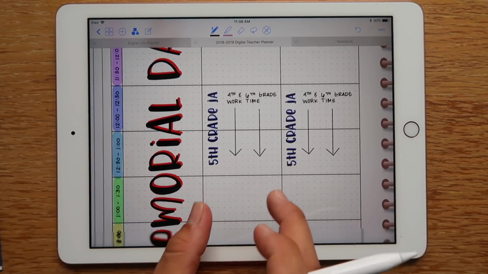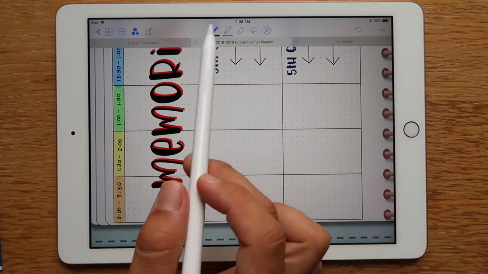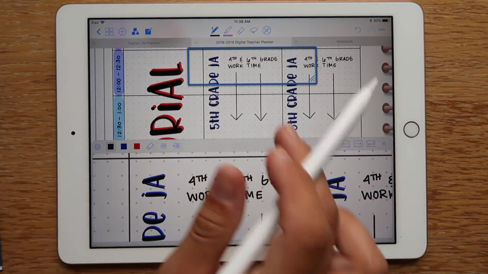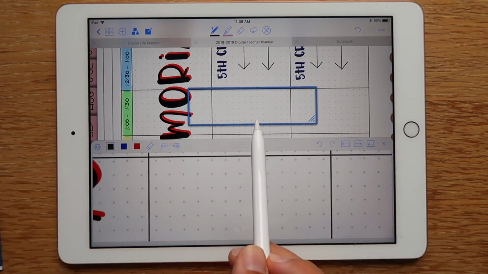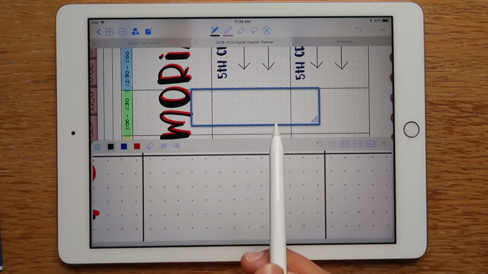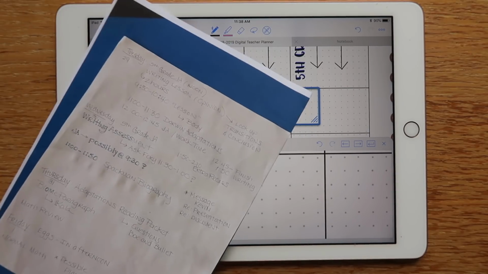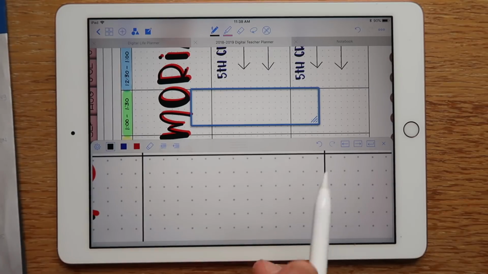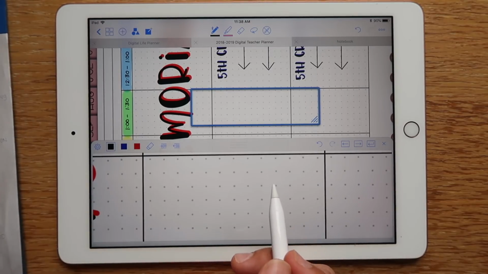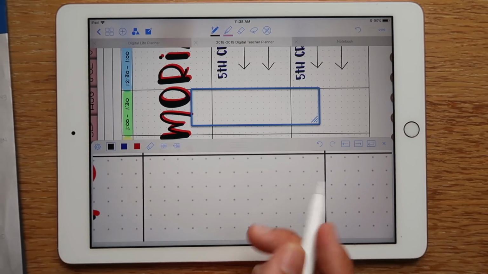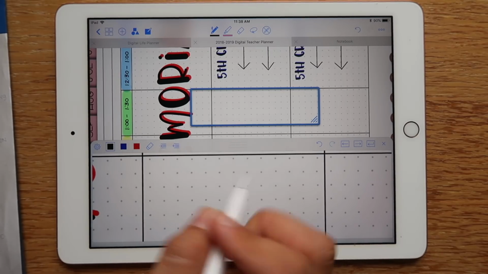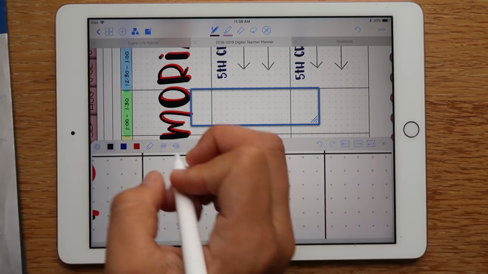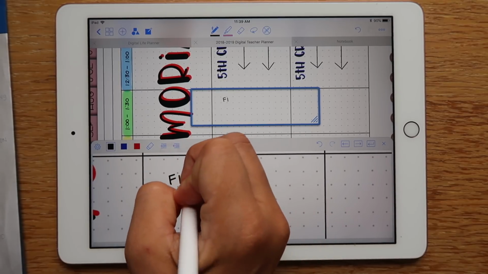Okay, let's finish up on Tuesday. So then I can just move this down from 1 to 3 o'clock. What are we doing from 1 to 3 o'clock? Y'all, I'm looking at my little cheat sheet over here, so just in case you're wondering. From 1 to 3 o'clock, as soon as they were done, we're going to let them finish up their writing. So they're going to work on the body. So I'm just going to put finish.